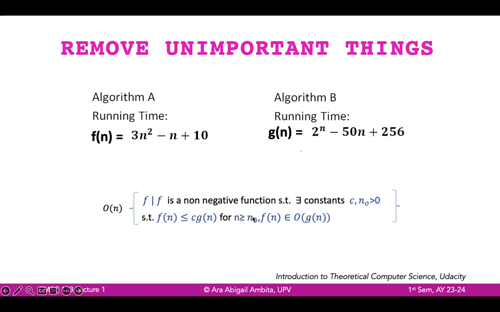So, more or less 0 ito siya. So, if this is true, if your f of n is less than or equal to c g of n. So for example, itong f of n, we know that it is less than or equal to this g of n, right? So we can then say that this function f of n is in O of g of n, or the big O of g of n.